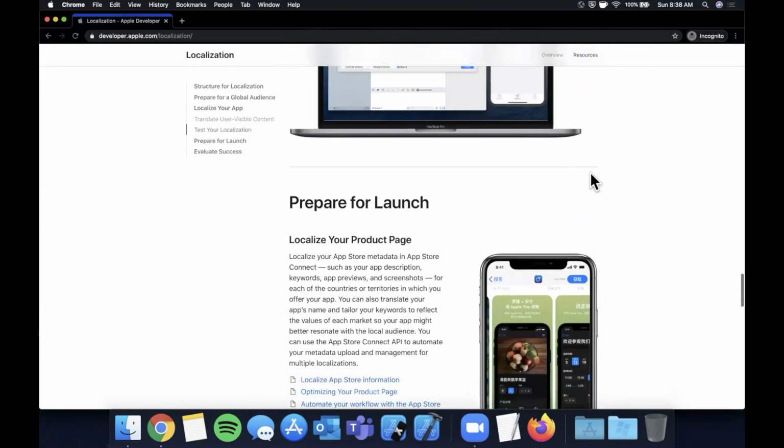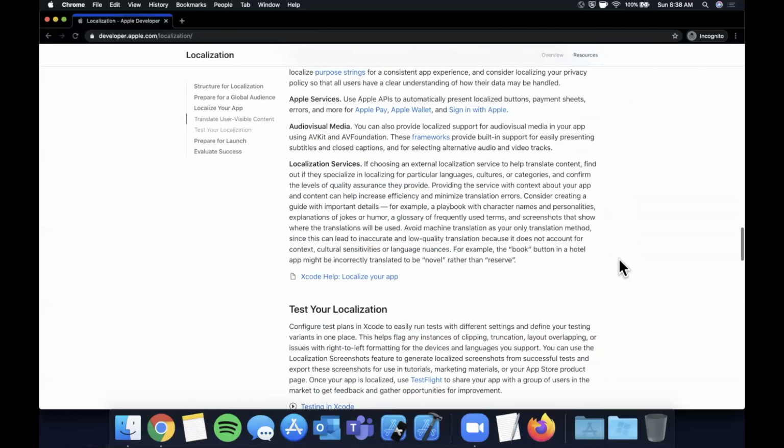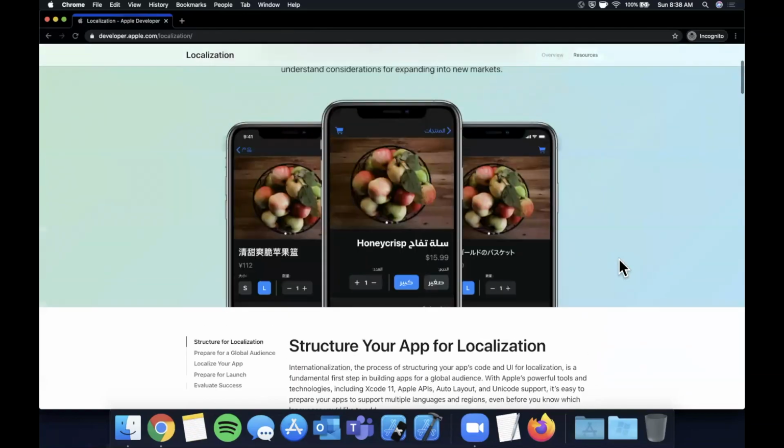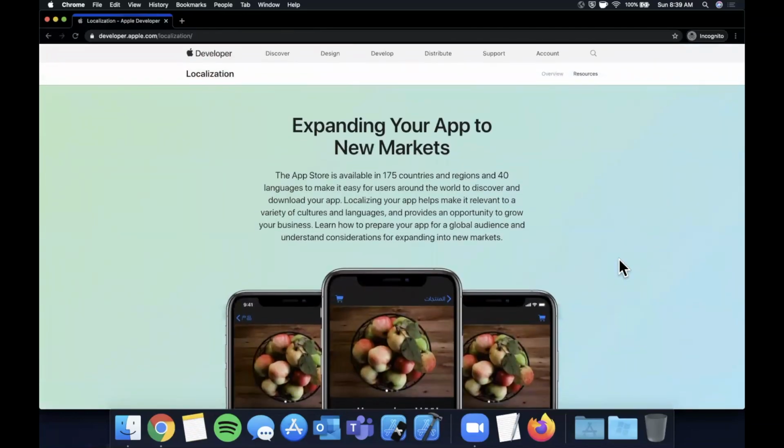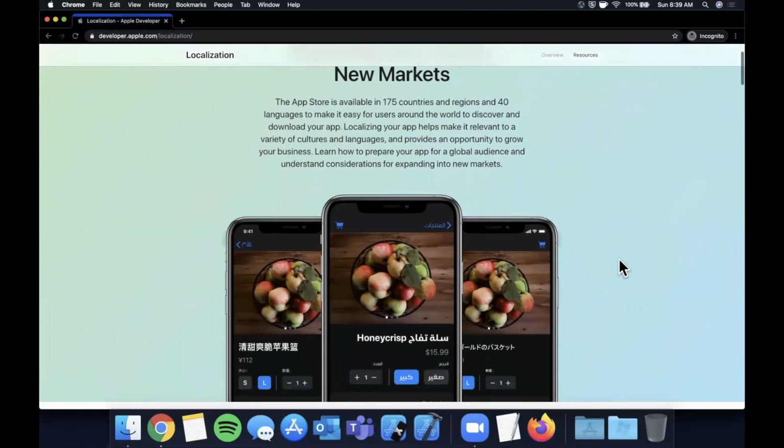I don't need to tell any of you, most of you probably already know, the more languages your app is available in, the better it is for user acquisition, the more downloads, more revenue, all that good stuff, more of you'll be making. So we'll take a look at how to set this up, some good practices, and the ins and outs and the steps that need to be taken to get your app working in other languages.